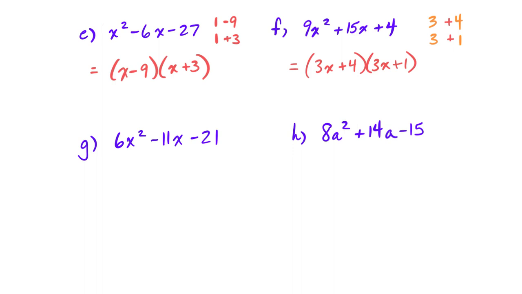Okay, we're back. So why did I want to talk about G? Because there's a real common thing that can happen here. You take a look. There is no common factor in all 3 terms. So you look at factors of 6, and maybe I go 3 and 2. You then take a look at factors of 21. And maybe I go, hey, 21, that's 3 times 7.